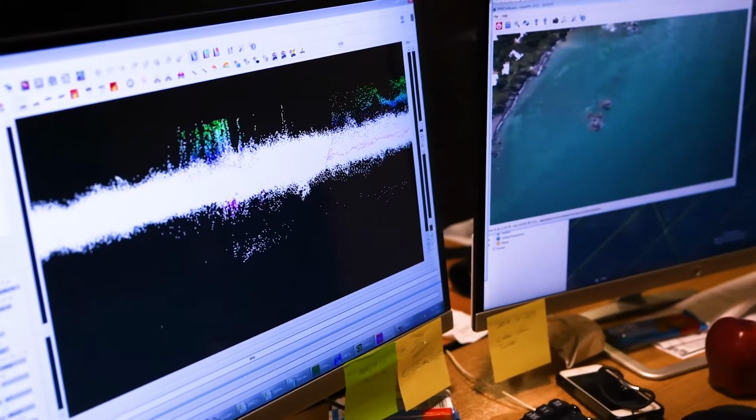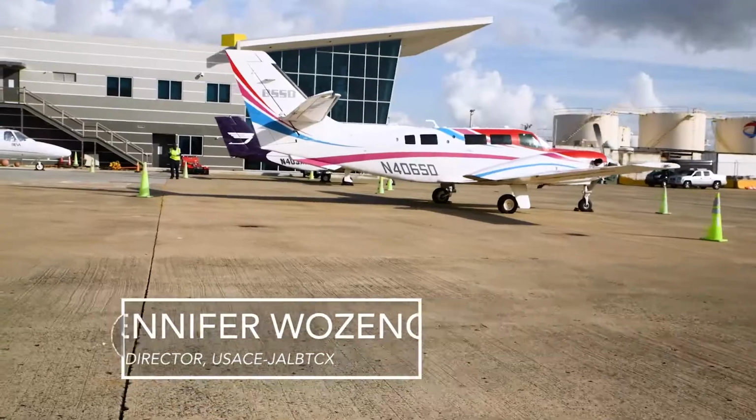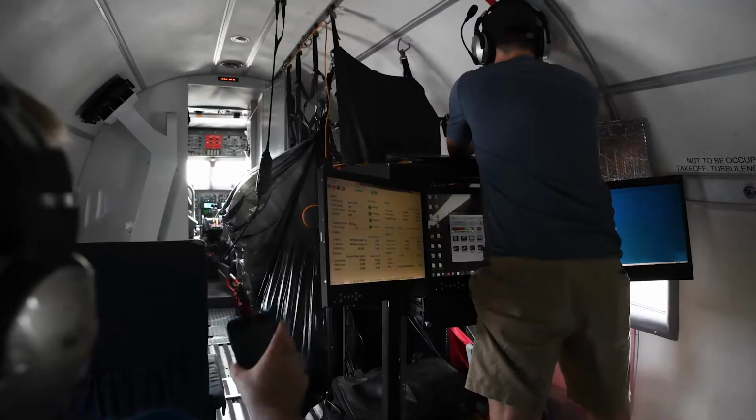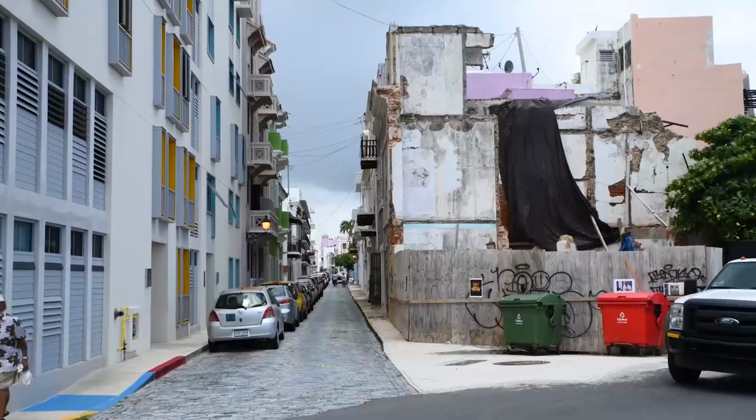We go out with about double the crew that we normally go out with because we're trying to do all the initial processing of the data and then also editing and cleaning the data to turn around the final products. The Puerto Rico mission and rapid response missions in general are different from other missions because you have to work within the environmental constraints that are there when you're trying to do the survey. After a storm, there tends to be no power, no water.